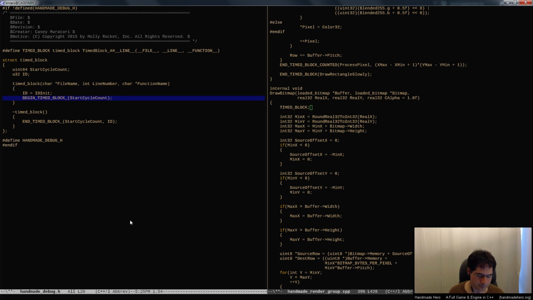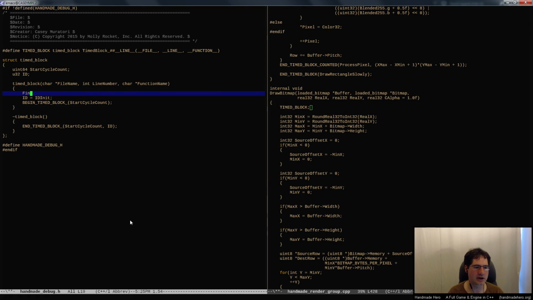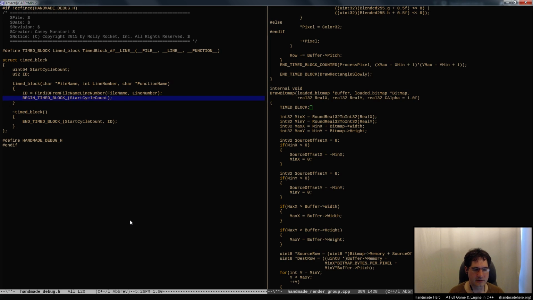Right? So I could just start typing that here. Find ID from file name line number, right? And then I could pass in the file name and the line number. It could go do that stuff, and then we'd have the ID, right? And then all this stuff would work. Totally fine, right? Everyone's happy, no problem. We all know how to write that.